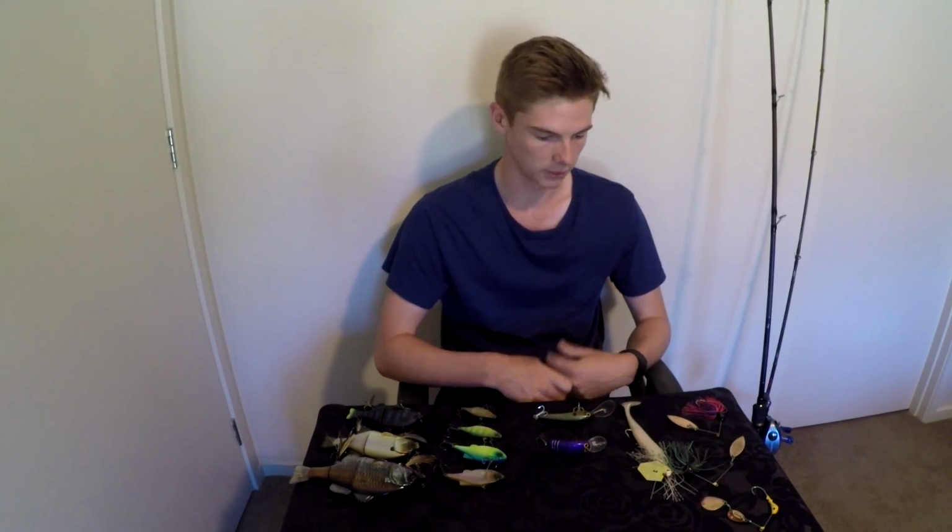Colours wise, it sort of depends on water clarity. I get a lot of questions asked about colours, how to fish them, or what colours should I be using. A lot of people like the darker colours, purple, blacks, and that's fine. I'll mainly base my colours off just the water clarity. So, say I'm fishing dirtier water, I'll go with my browns, my pinks, my oranges, my yellows, just my brighter colours. If I'm fishing clearer water, I might go with a darker green, purples, blacks.